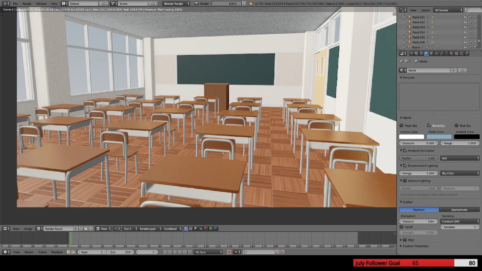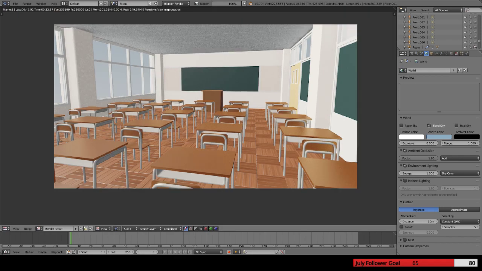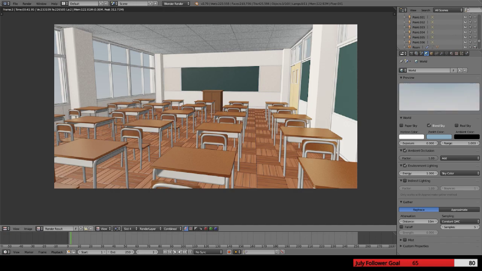I think another big problem is the fact that we're using the CPU to render. That's also a big deal. I think this looks more like what we're talking about, yeah.